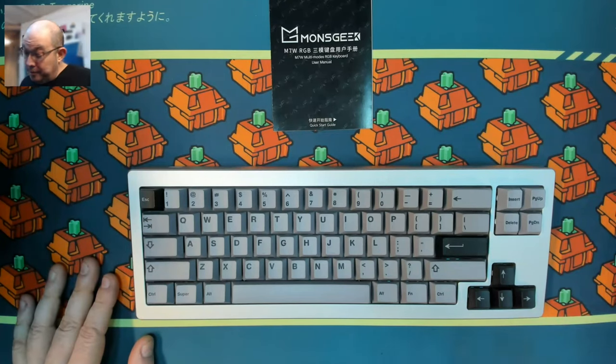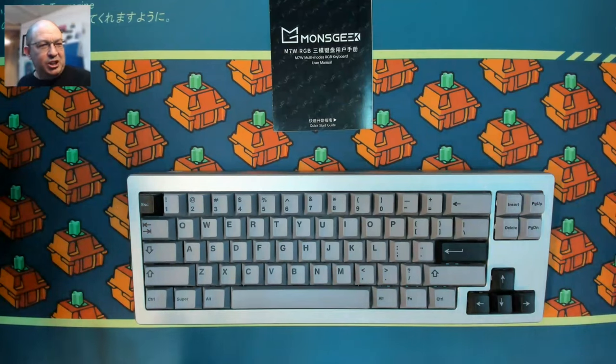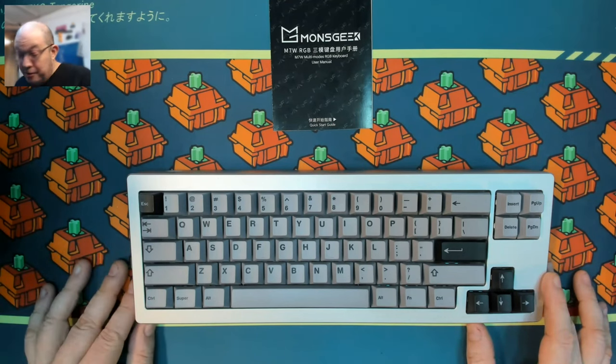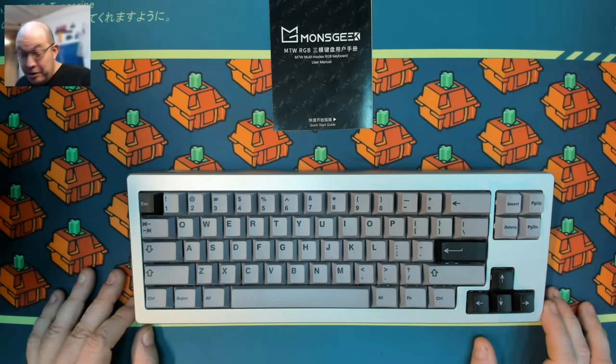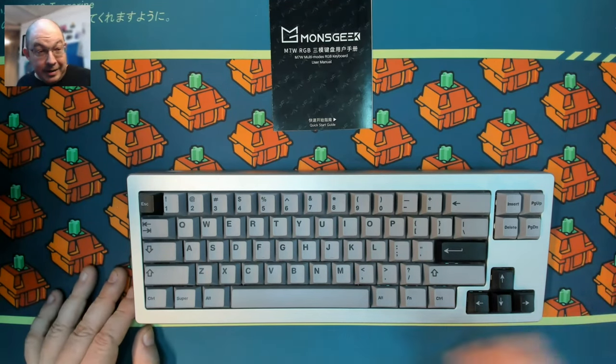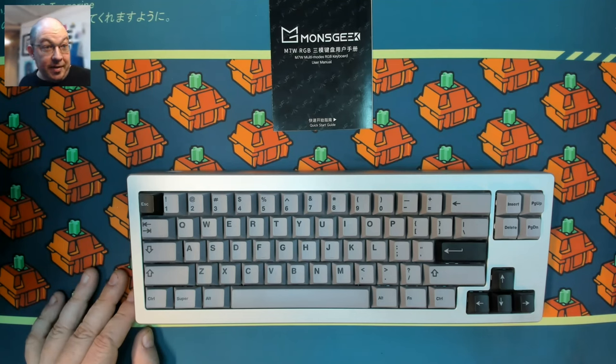I think Monsgeek continues to put out some very well built and very affordable keyboards with a great value proposition, because solid aluminum, it's so substantial. Now, do I think they work well paired with Akko switches? Yeah, we got Akko Jelly Blacks, which are an older switch in here, and I think they sound pretty good. I'm sure I will come back to it, switch out switches and caps, and perhaps try more or less foam and see what other sound profiles I can get. Maybe one day put some U4Ts in there and see how that goes.